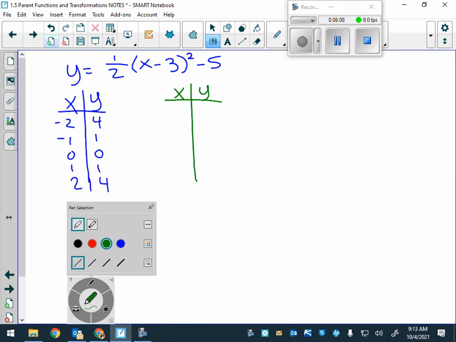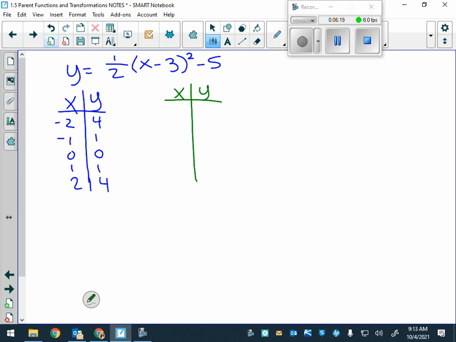So if these are my original X and Y, if I'm moving to the right 3, what operation is happening? How do I go from -2 to my next point? What do I have to do? Yeah. Add 3. Add 3 to X. So what's -2 plus 3? 1. -1 plus 3. 0 plus 3. 4 and 5. So that takes care of our right shift.